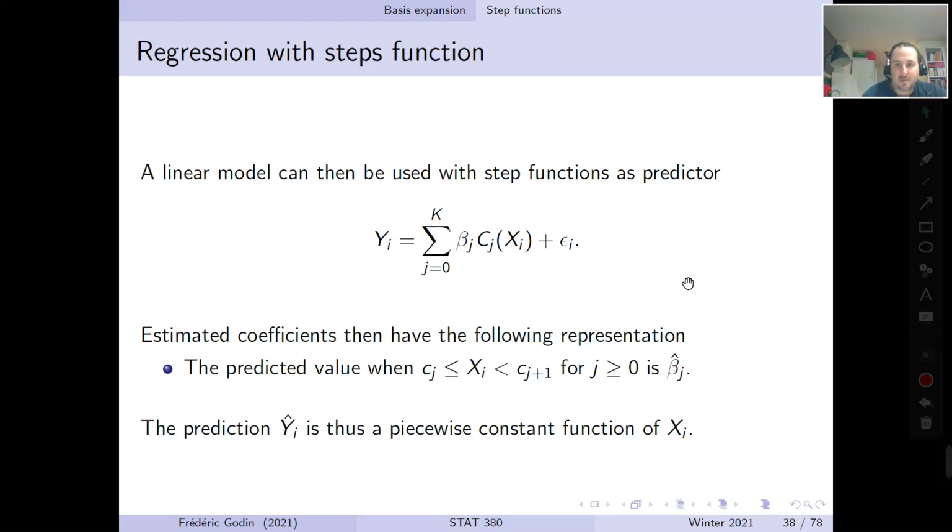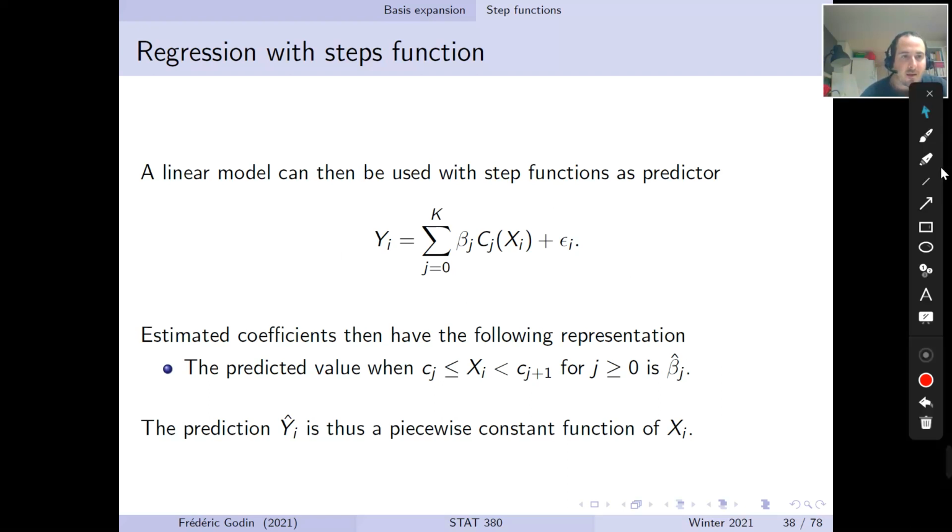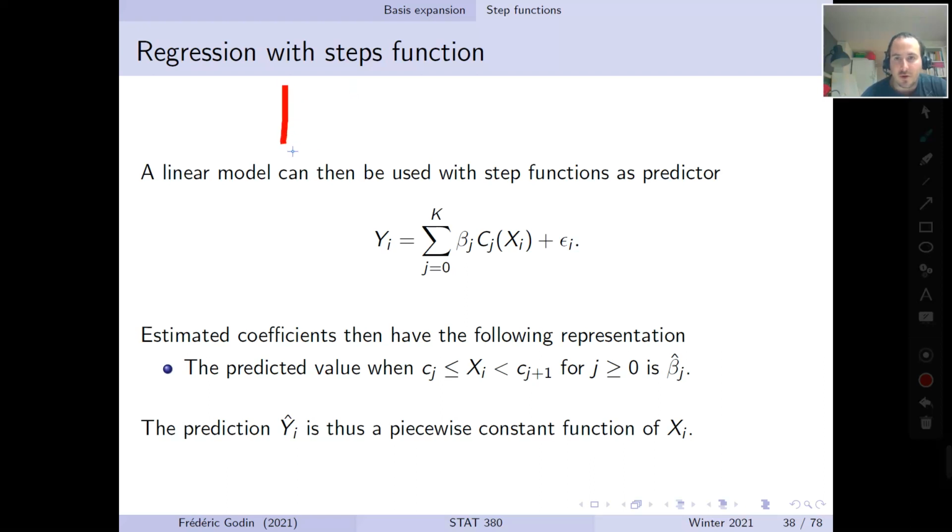So in this case, you can have the following linear model where you assume that yi is a linear transformation of your new predictors plus a noise term. And here, your new predictors are the indicator functions. Okay, so basically, if you look at what this function looks like, then you have something like that. Okay, so I'll try to draw it. So this is C1, C2, and C3. So the prediction function looks like this.